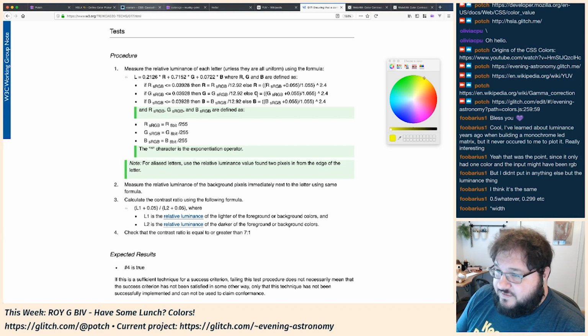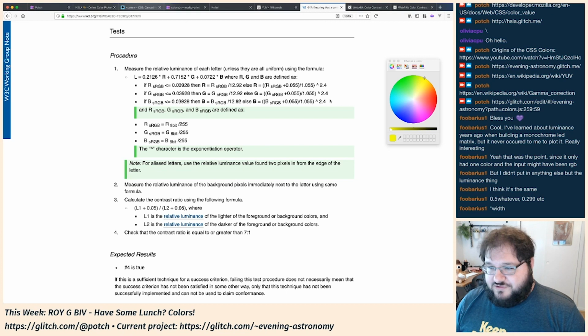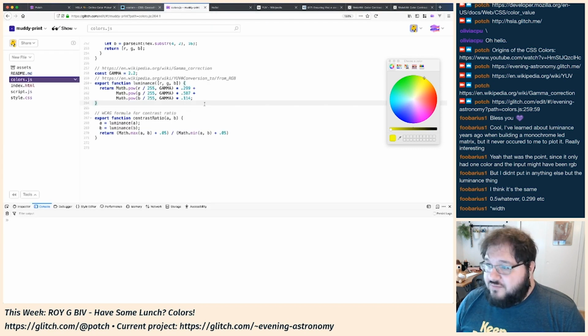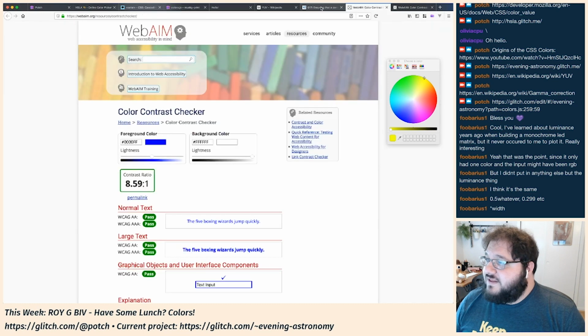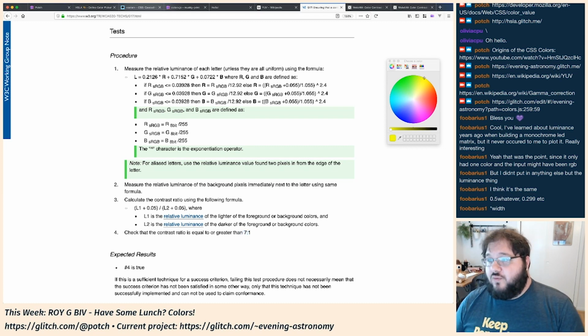You can see they're doing gamma correction, and their gamma correction is 2.4, not 2.2. Okay. And then contrast ratio plus 0.05 plus 0.05. My code is what? Plus 0.5? Oh no, 0.05. Okay. I feel like I'm on track here. Contrast ratio is equal to or greater than 7 to 1.